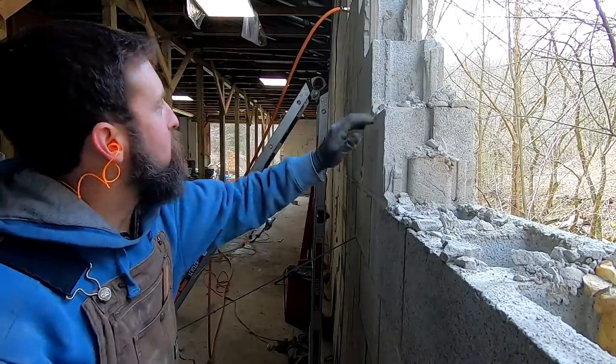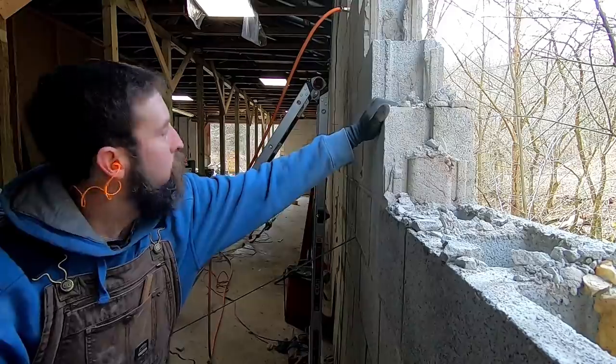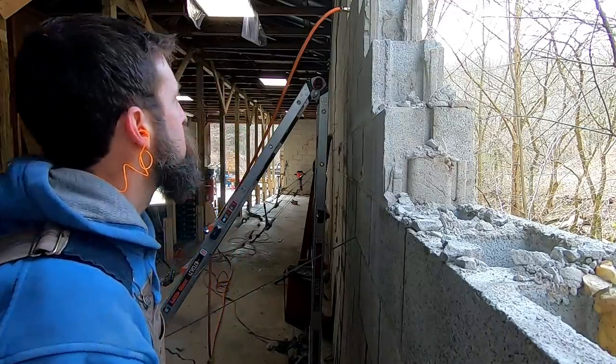So I'm definitely trying to take it careful. Watch this whole wall. Hopefully you can see that. That's how sketchy this really is. But it's coming down good.